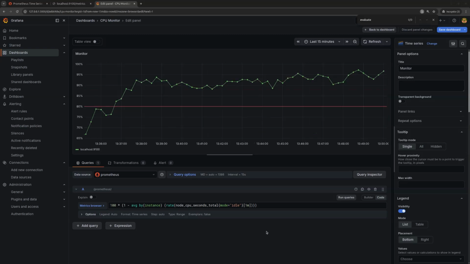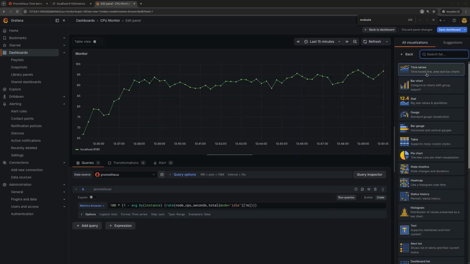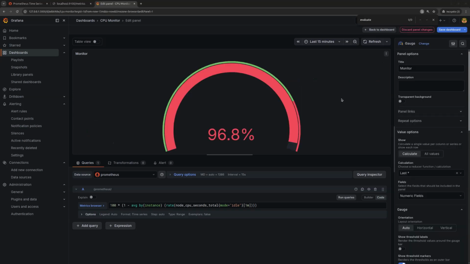Now, what we are going to do is to give this a stress test so that the CPU will be utilized very fast, and we will see how it's going to increase. To do that, I'm going to change this, even though I like this the way it looks, so that we can use something that is going to show us what's happening immediately. Let me refresh this and see.